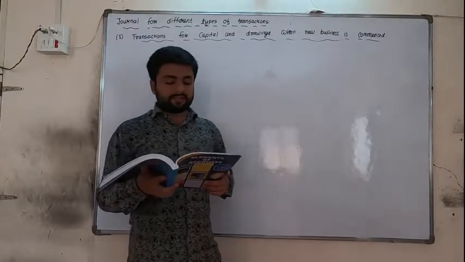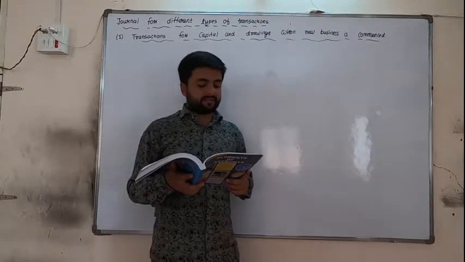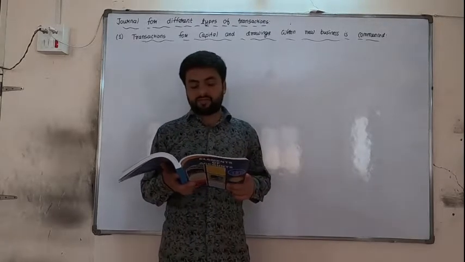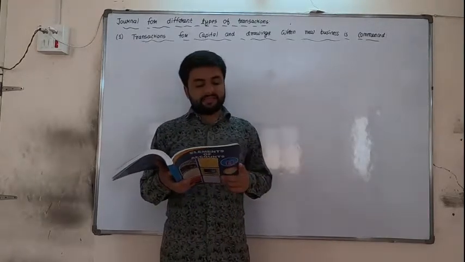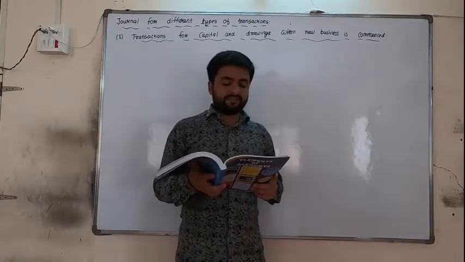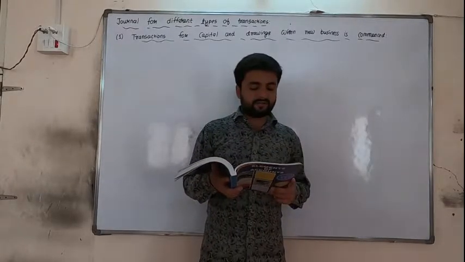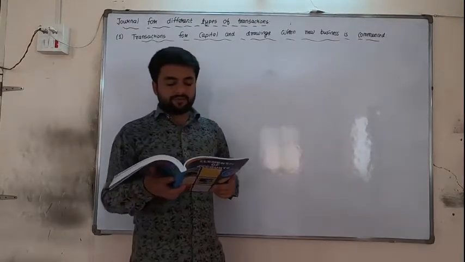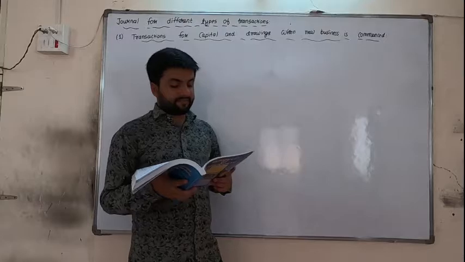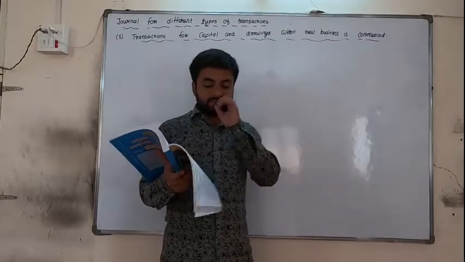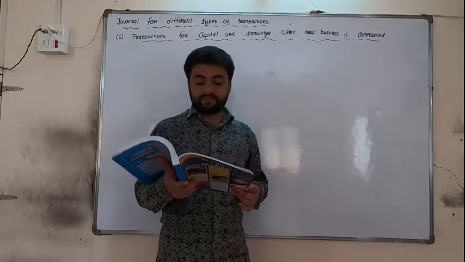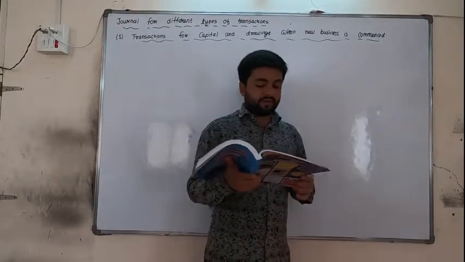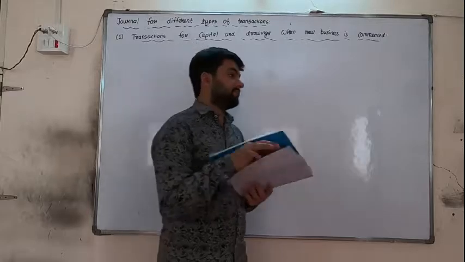When the owner of the business consumes goods or assets, cash or any other service for personal consumption, it reduces the capital of the owner, which is known as drawings. Hence, since the owner is the benefit receiver, the owner's drawings account will be debited on the basis of the receiver's account. If the owner pays his personal expenses from the business, that is also treated as drawings. Examples are payment of a medical bill, life insurance premium of the owner's wife, son or daughter, income tax, etc. from the business.